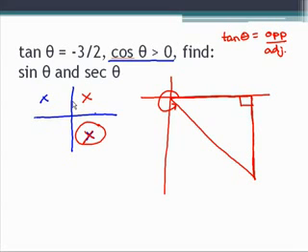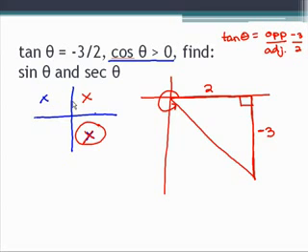So if my tangent is negative 3/2, that means I'm not sure which one is negative, so we just look at the 3. We say, okay, the opposite is 3, so here's my opposite side. The adjacent is 2. Then you look to see what quadrant you're in, and I'm going right and down, so it is indeed the 3 that's the negative, and the 2 is the positive.